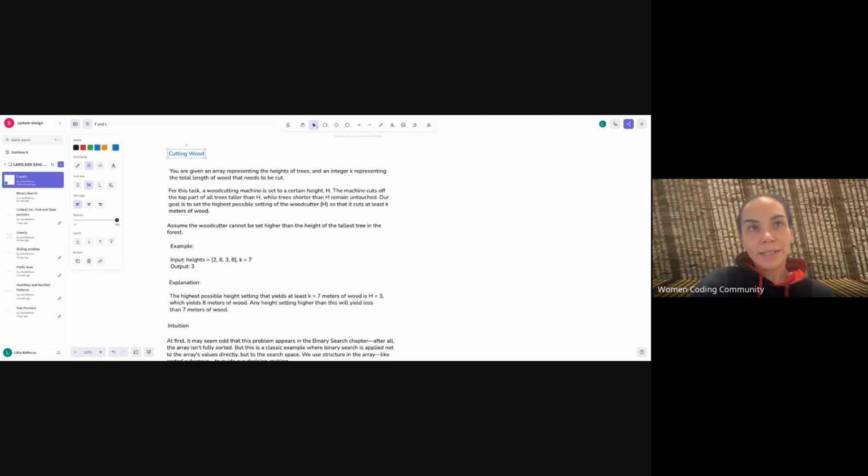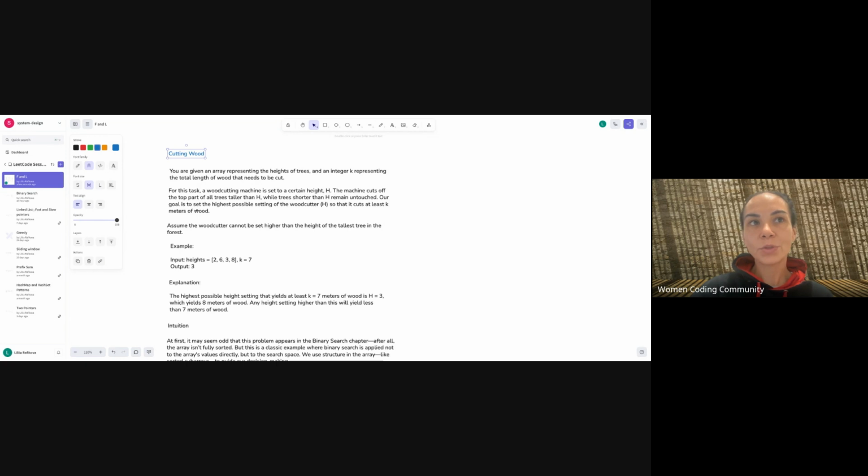You are given an array representing the height of trees and an integer k representing the total length of wood that needs to be cut. For this task, a wood cutting machine is set to a certain height h. The machine cuts off the top part of any tree taller than h, while trees shorter than h remain untouched.